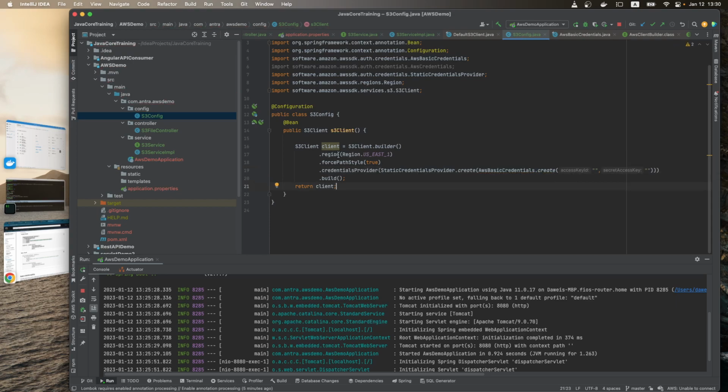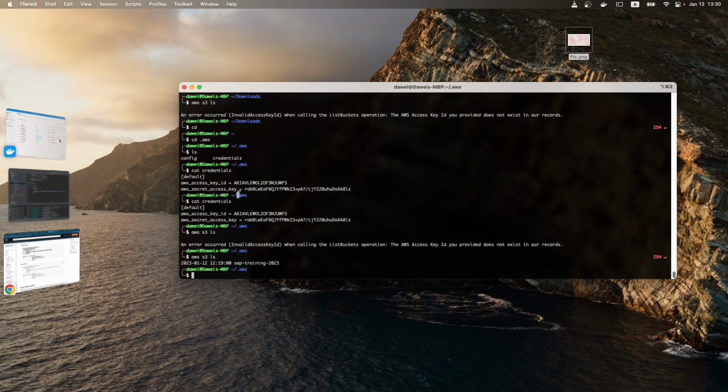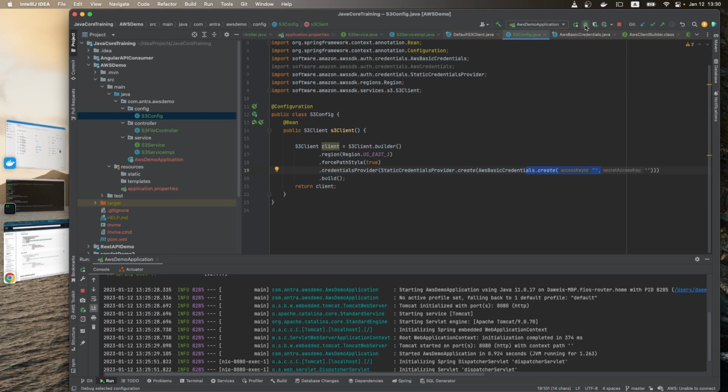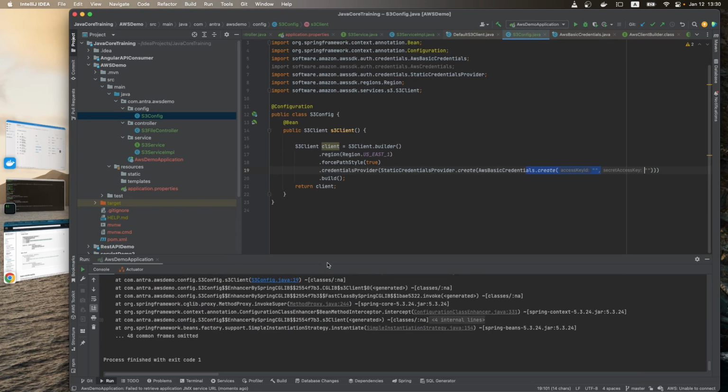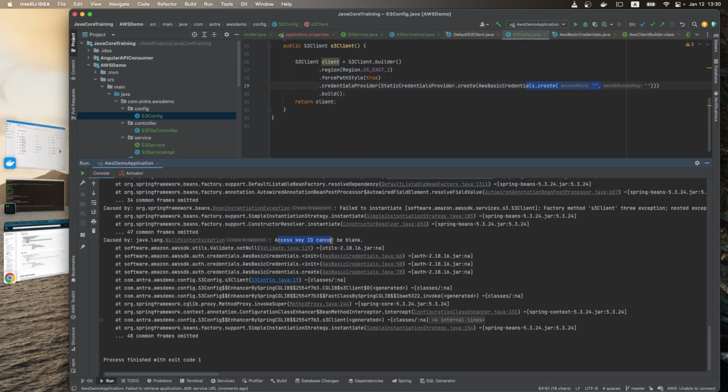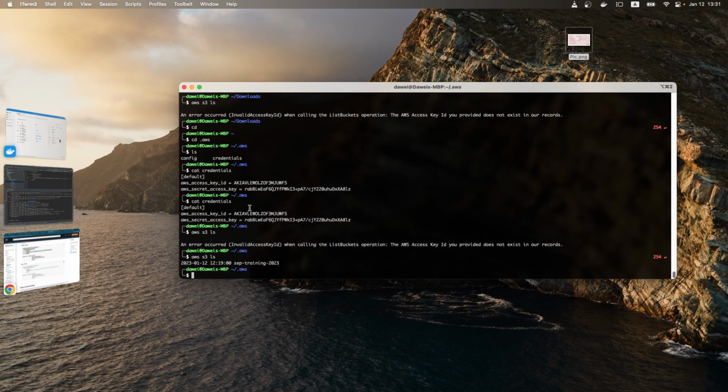This is the code. When we create the S3 client, if we use this, then it won't use the one that we set in our local AWS folder. If I now try it, we will have an error saying the access key cannot be blank. Even though I didn't put anything here, it is now using the access key from here, and because it's blank, it gives an error. So it just ignores the one that is in the folder.